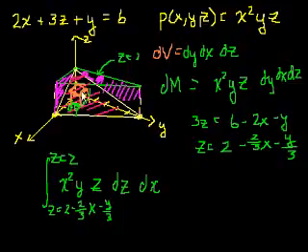So now we have these columns, right? When we integrate with respect to z, we get the volume of each of these columns, where the top boundary is that plane. Let's see if I can draw it decently. The top boundary is that plane. The bottom boundary is this surface. And now we want to integrate with respect to x. So we're going to add up all of the dx's.